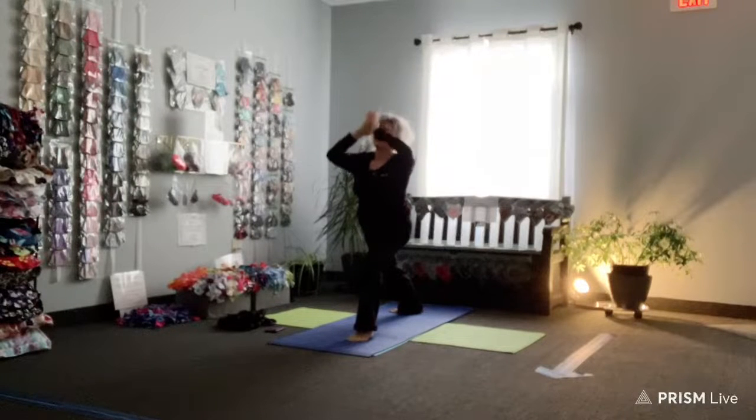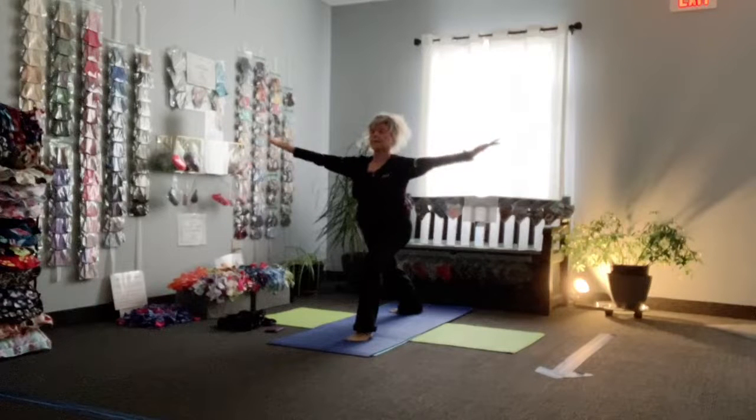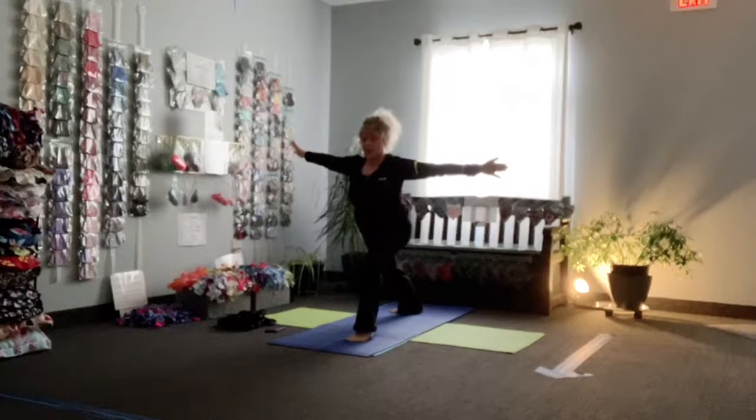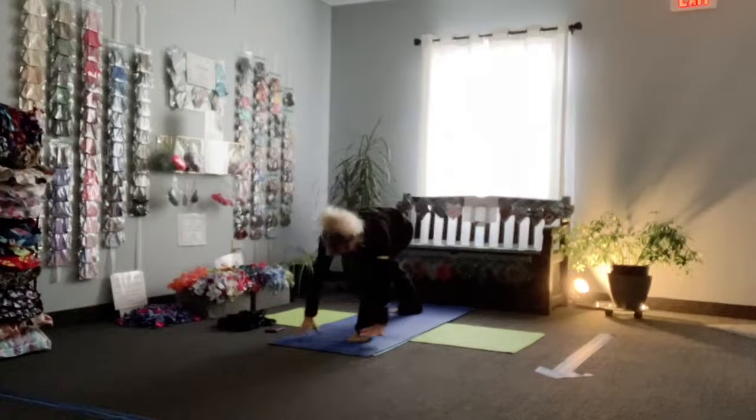Let's bring hands together, heart center, pressing palms. And then lace your fingers and push your palms away from your body. We'll open the arms wide, palms to the sky, stay long in the waist. Begin to hinge forward, bringing ribs close to front thigh. Letting your hands return to the mat.